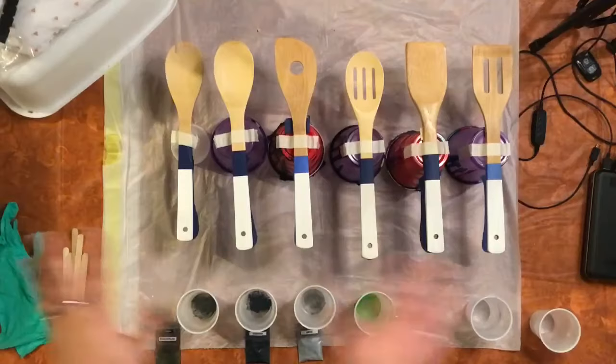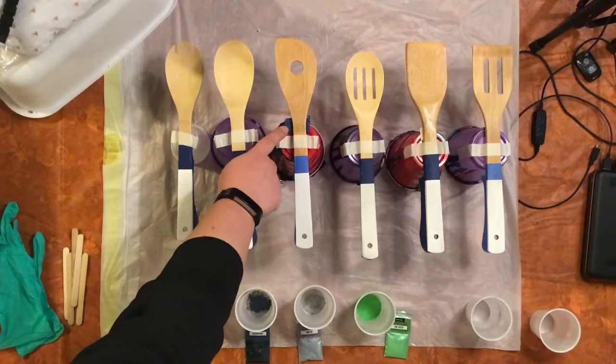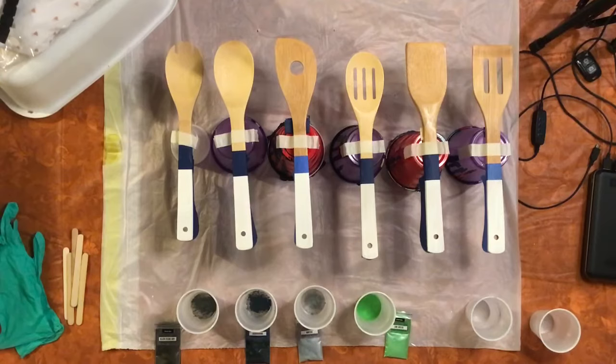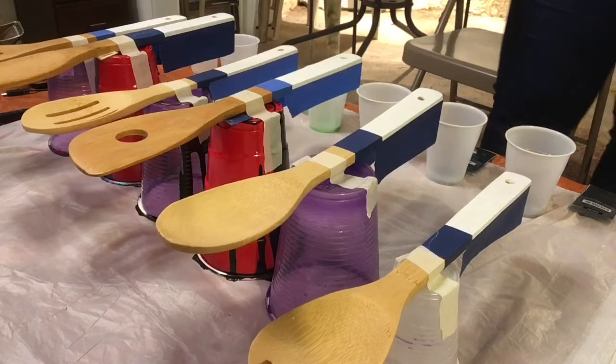So I have all of my utensils laid out nice and even. Like I said, I assembled a weird way to make all of the utensils nice and flat. I used an actual level, and for some of them I had to put something in to prop it to make it a bit more even. But they are all even, they are all taped down and taped up. They've got the border from where the white ends, and you probably can't see it very well up above, but from the side I taped around the edge.